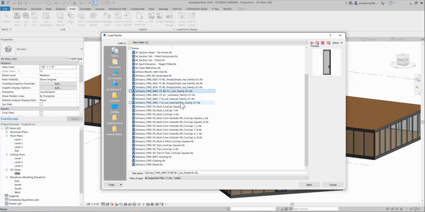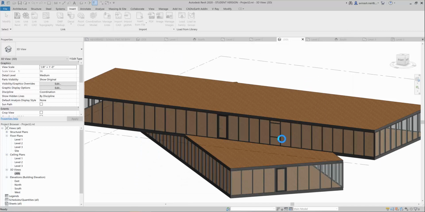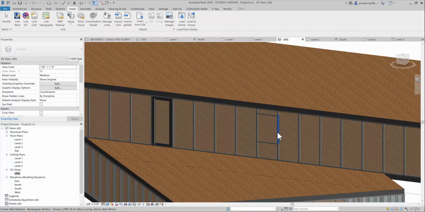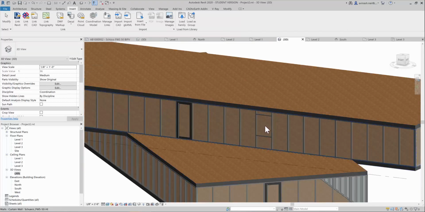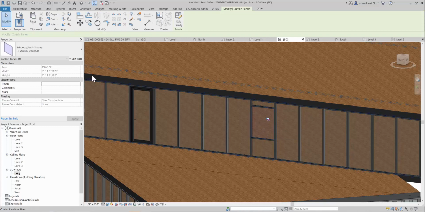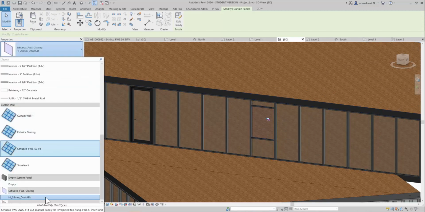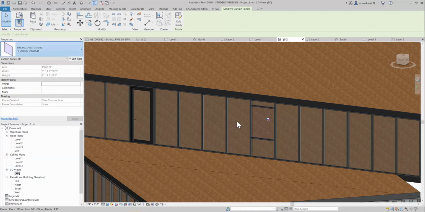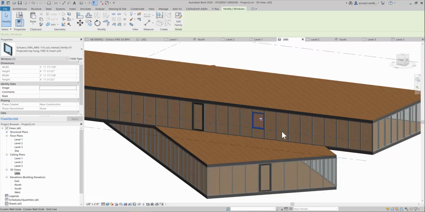Okay, so openable is this one. I'll put this one and I click it, and now it will be here. It's loaded already, so now I have to insert it here. I'll tab, select this panel, go here and put this AWS 114 window here.